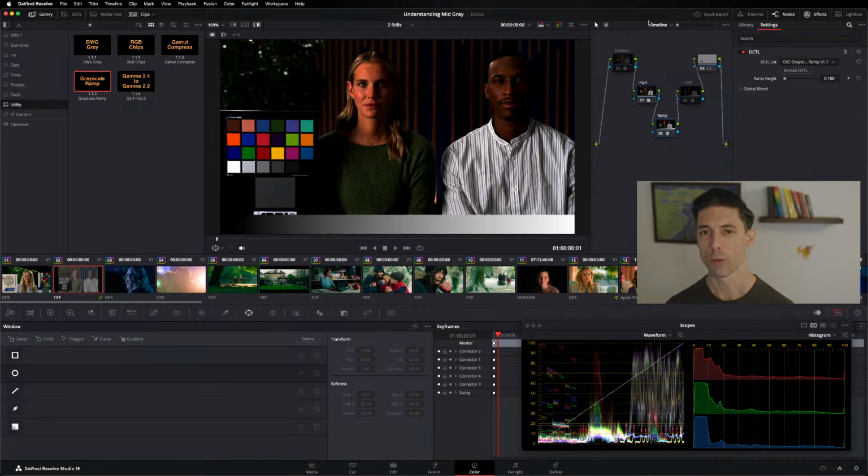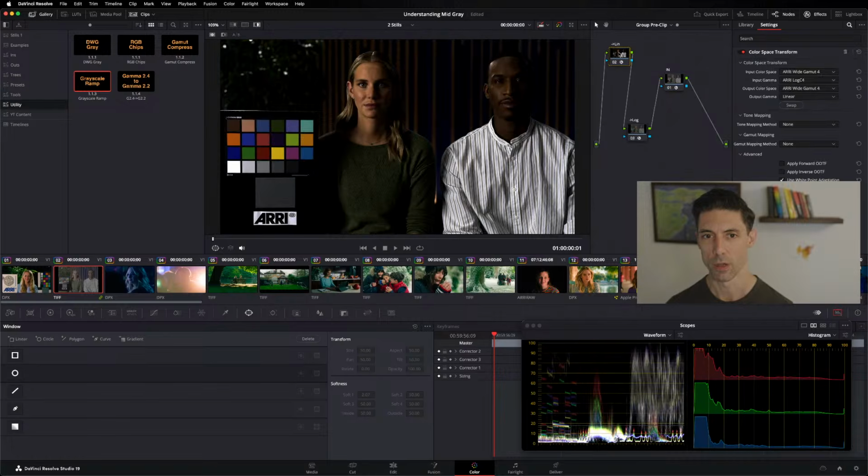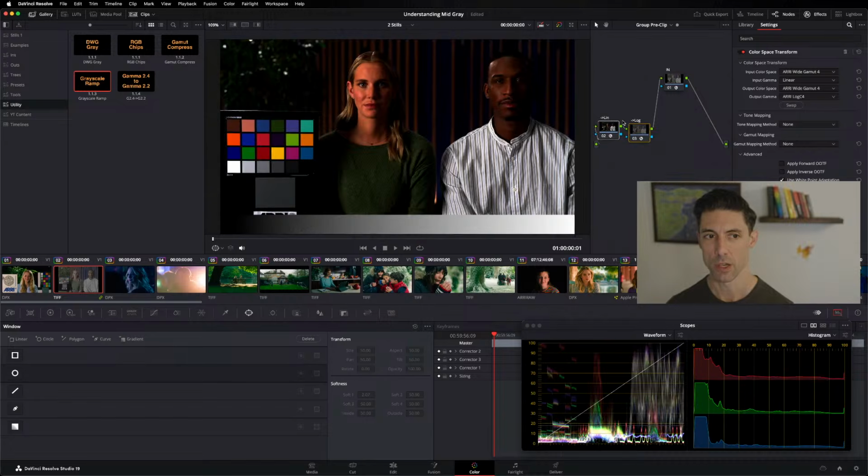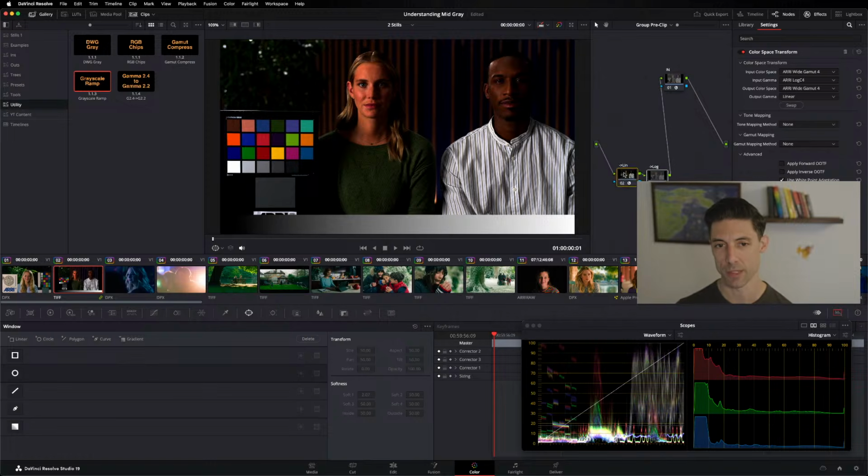So just quick recap before we take a look at this last piece. What have we done so far? We've got these two pieces, which essentially net out to no change at all. This is just returning ourselves to a linear state of image to represent the way the image was before it was encoded to a file at all. We are then applying the log function that was applied to that image before it was encoded to a file. So this is just mimicking something that happens before we ever get into Resolve. And as we've seen, the net of that is nothing.